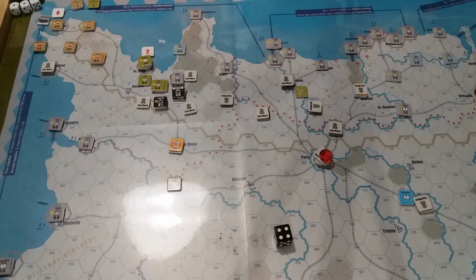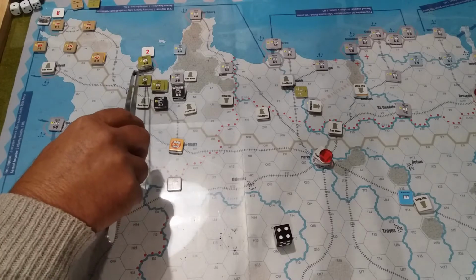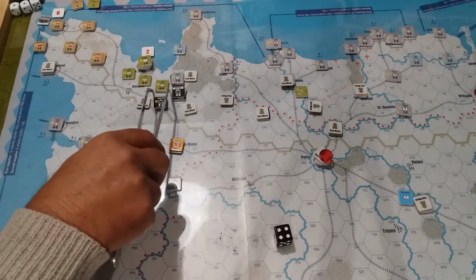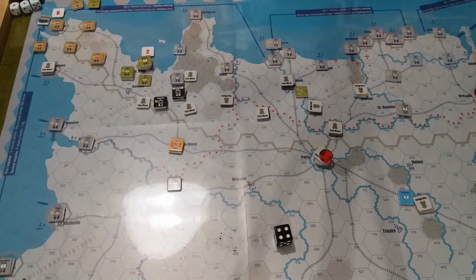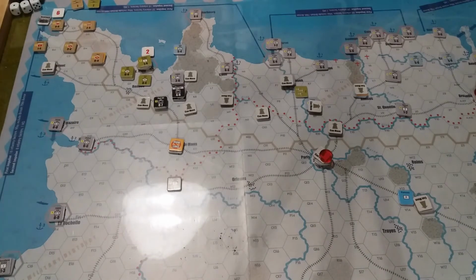So the attacker retreats, all defending units 2 hexes. Okay, well, he doesn't really have any choice. He has to retreat back this way. 1, 2. So these will just come all back to there. Now we have this here all ready to be smashed as well. So you can see what the nasty Germans are up to. So that's the only combat.